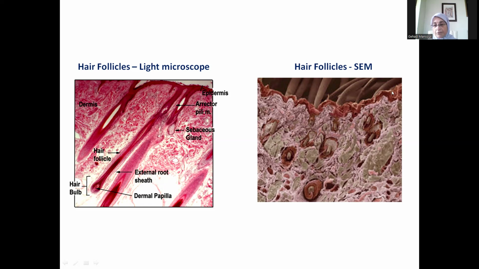And here we have a section in the epidermis and in the dermis. So here is the epidermis, the uppermost red part, but most of the picture shows the dermis. And in the dermis, you can see part of the hair, which is the hair root. And finally, you can see the lowermost swollen part of the hair, which is the hair bulb.